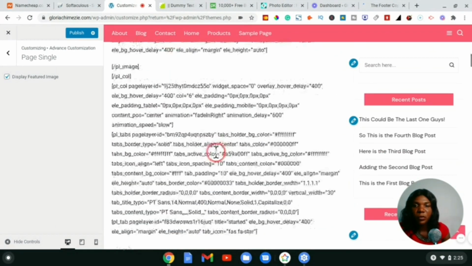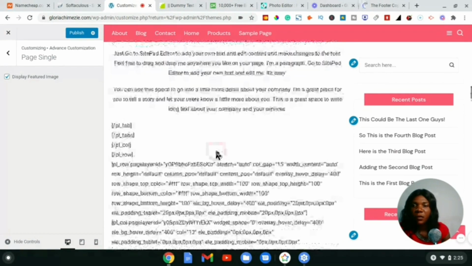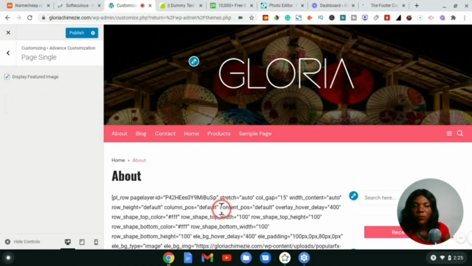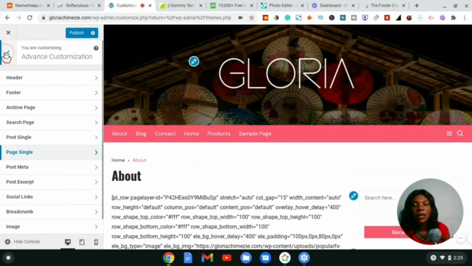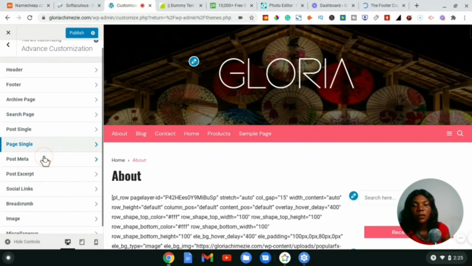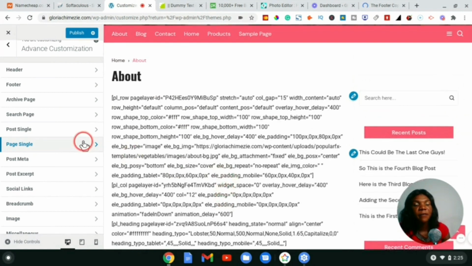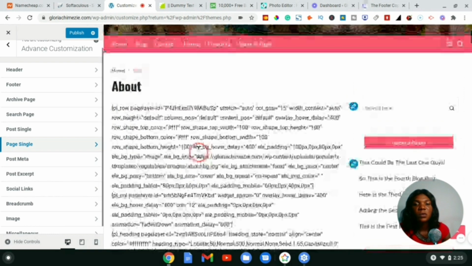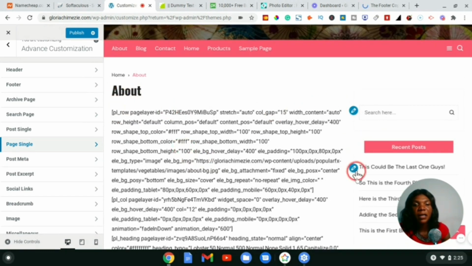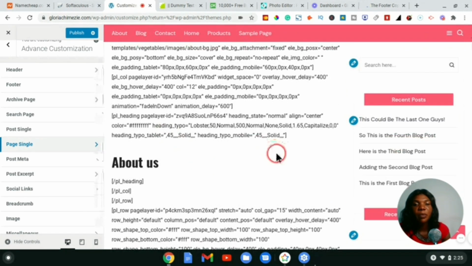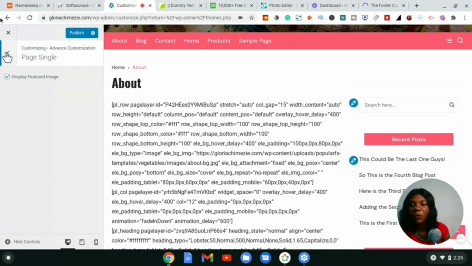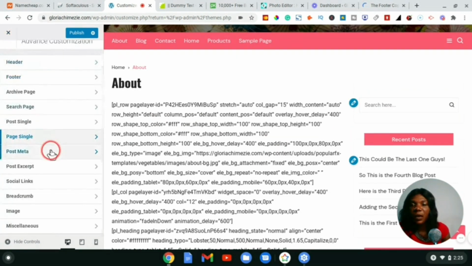So we have some mumbo jumbo here, and there is no feature image, because guys, we've not actually done anything for pages, but I'm going to leave this setting as display featured image, and I'm going to go back. So if we create a page like this about page and we have a feature image attached to it, what it will do is that immediately after the title you will have an image around here before you get the body. Again, the setting for the single page is okay.